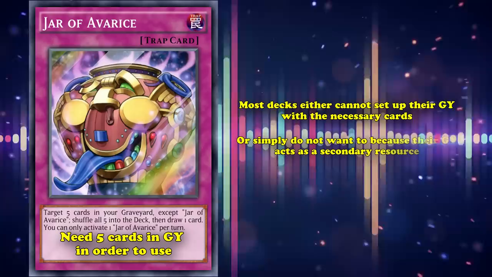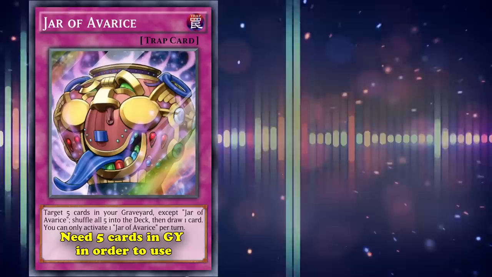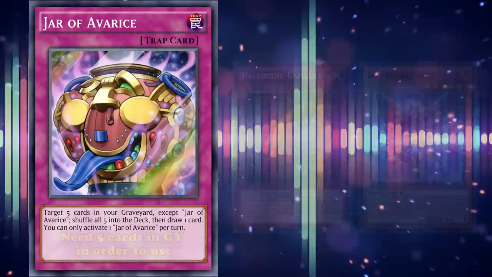And shuffling 5 cards back into your deck would be depriving yourself of powerful graveyard effects, like the Paleozoic Trap cards or the Infernoids. Yet despite this effect usually being the card's main detriment, some decks have managed to use this effect strictly for their own benefit in order to recycle their engine pieces.